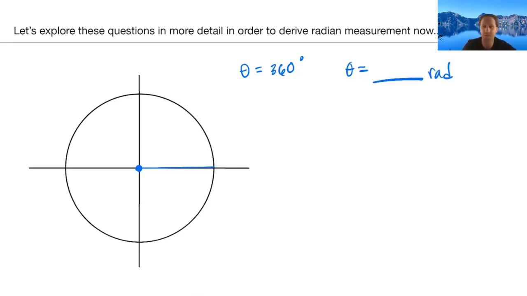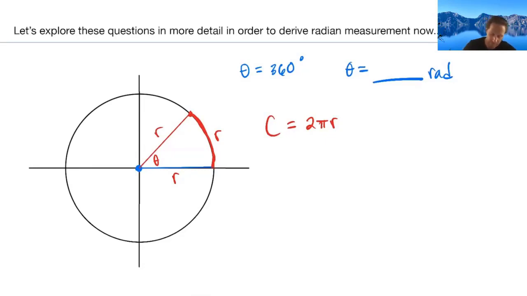So what we're going to do is try to figure out what it might be using our circumference, which we said is 2 times pi times r. Because we already know if this was a length of r, then we could measure that same length here and call it r, and then connect that endpoint to get another length of r, and that would be our angle in radians. So how many of those do you think we would be able to make to go all the way around?